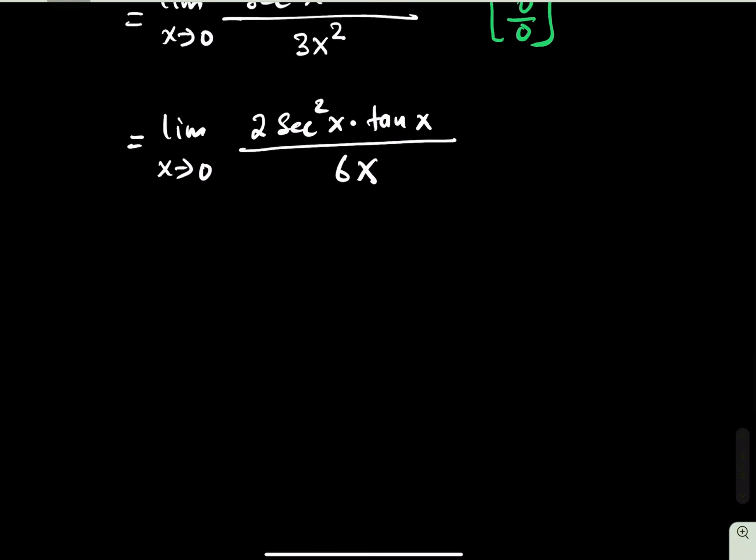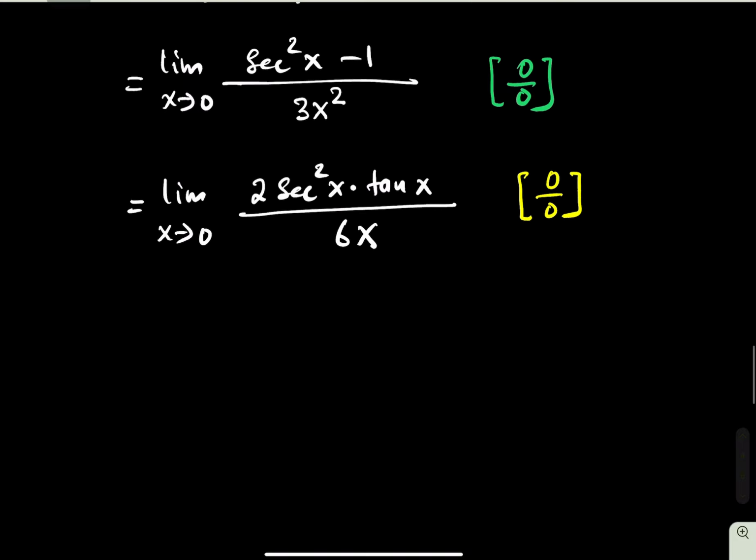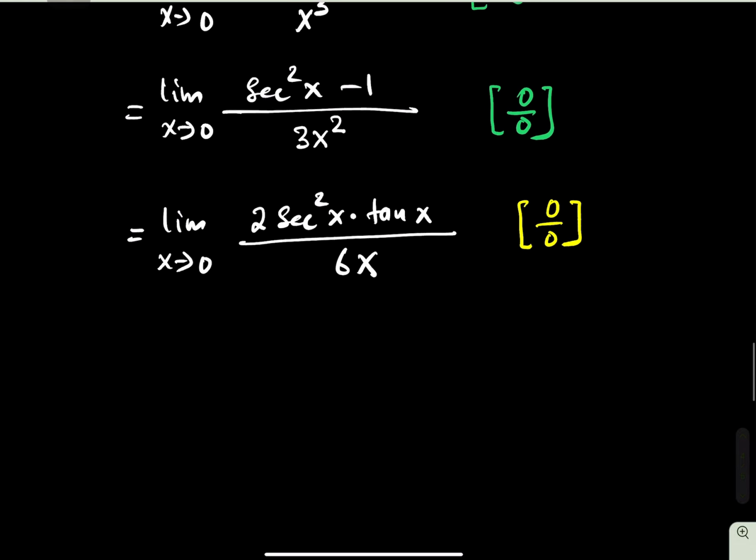You take 0 there and put it in the position of x. So this is going to be 1 times 2. But when you put 0 there for the tangent, it's going to be 0. So it demystifies the whole thing to be 0. And then if you put a 0 there in the denominator, it's clear that it's going to be 0. So this is really 0 over 0 again. That means you must derive for the third time.